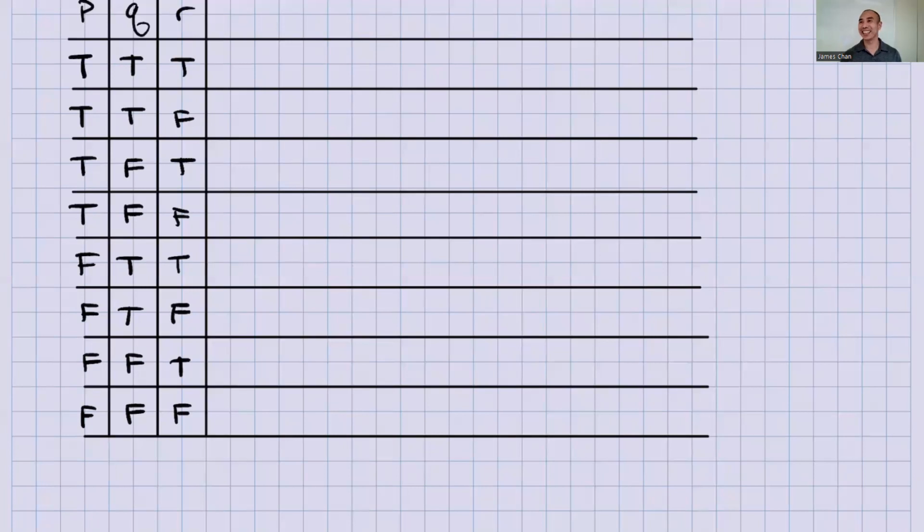If there's 12 letters, it'd be 2 to the 12, and you're going to run out of paper. Most of your stuff is only going to be 3 letters at most. I don't even see 4 being used, because that'd already be 16 rows. So you go 8 trues, 8 falses, 4 true, 4 false, 4 true, 4 false, and then 2 true, 2 false, repeating, and then true, false, true, false, alternating.